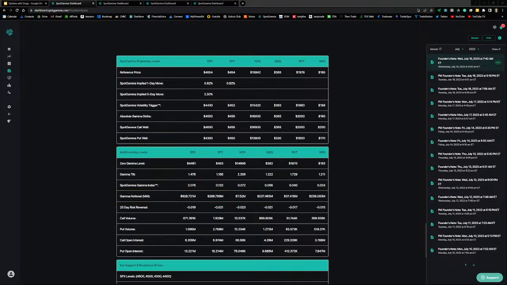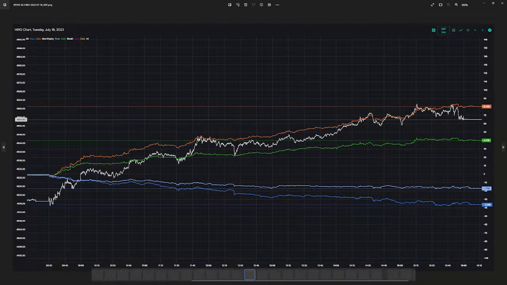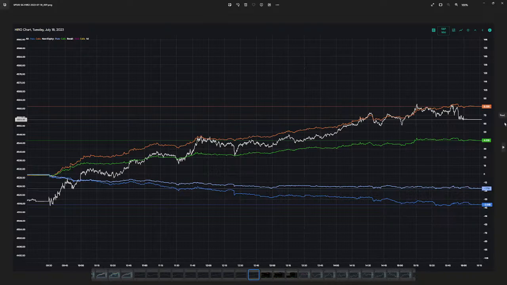All right, one thing that I want to take a look at is, give me just a moment. I want to bring this up from yesterday before I start to review setups. So this is SpotGamma Hero from yesterday. And we'll take a closer look at this chart for today. I just want to point out yesterday what this chart is showing is price for SPX with a white line.